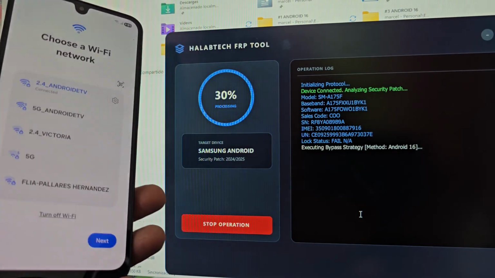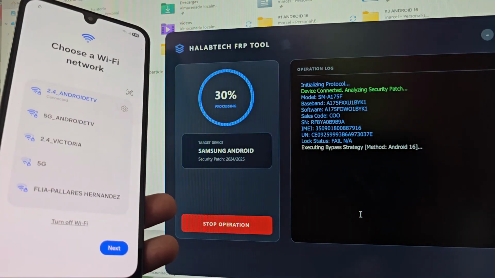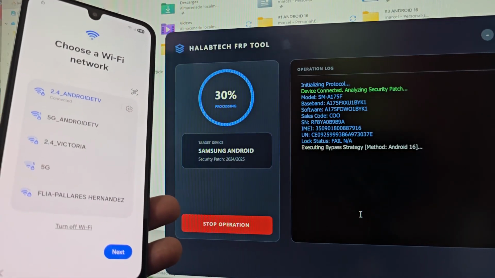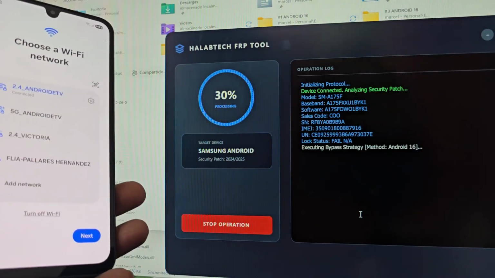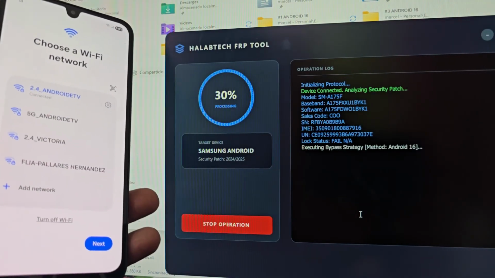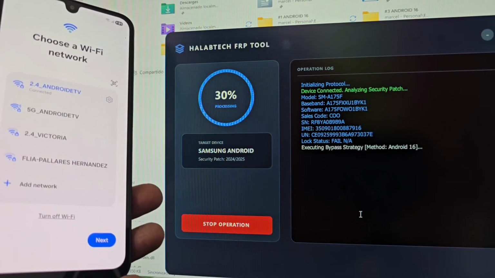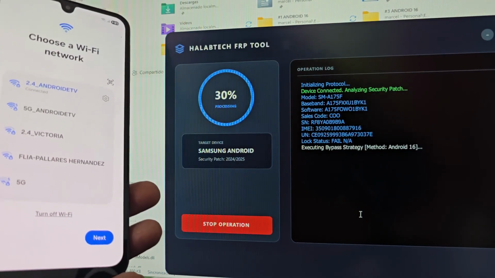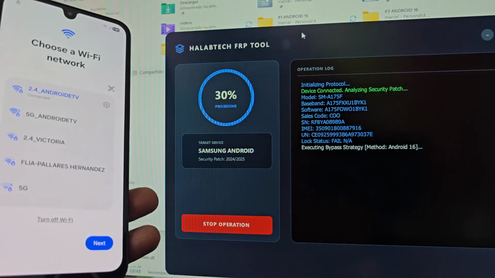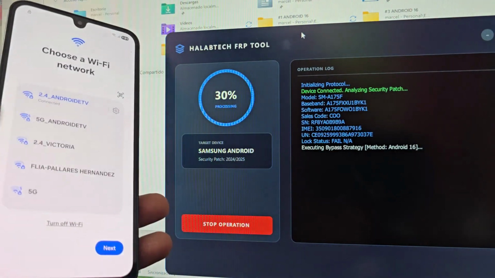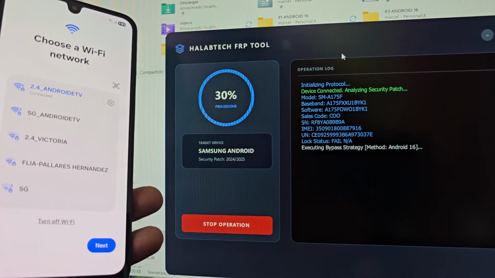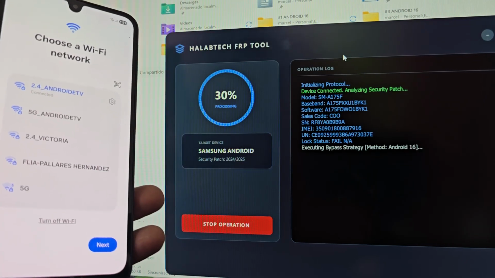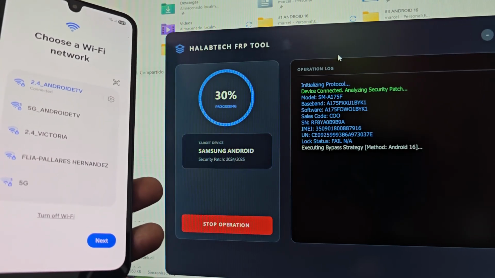In some cases, and there are some different models, it might not work the first time. We have to try again. Here it shows us the total percentage. If the first option doesn't work, we'll try the second. If that doesn't work, we'll try the third. But most of the time it usually works on the second try. The first, the second, or the third time, I've already done it that way, and one worked for me on the first, another on the second, and so on. But we have to try again.